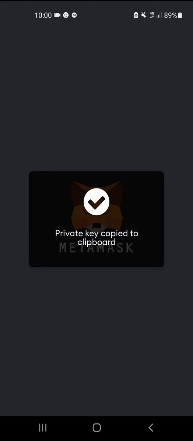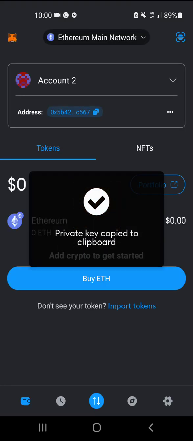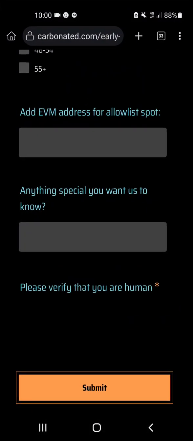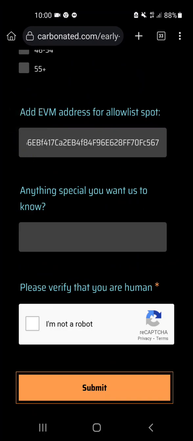Just wait a few minutes here to get your address, where they will give you some tokens that you can sell later instead of USDT, and you will get some money from there. So the process is like that. So here is your EVM address. I copy that, come back here, and paste your EVM address here.